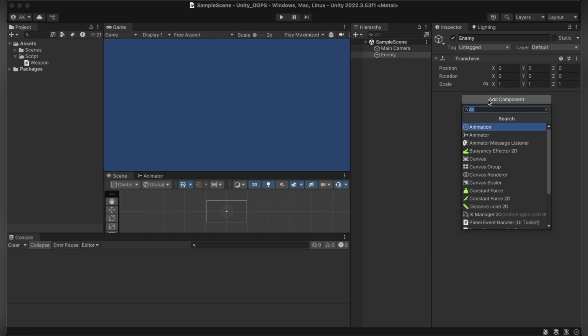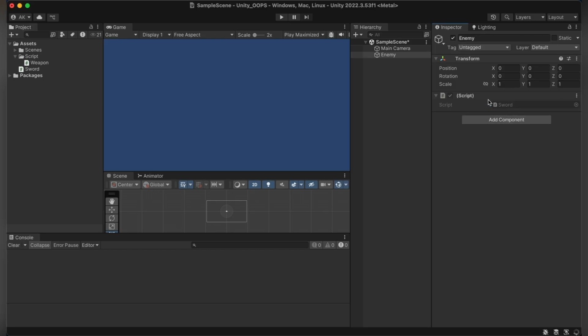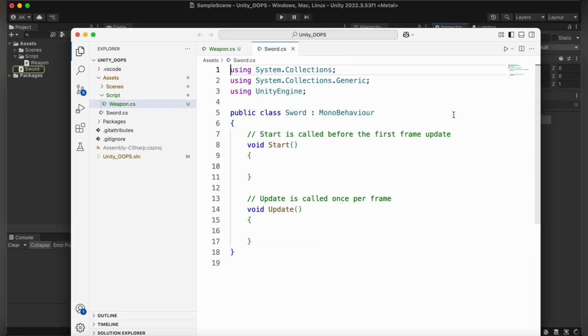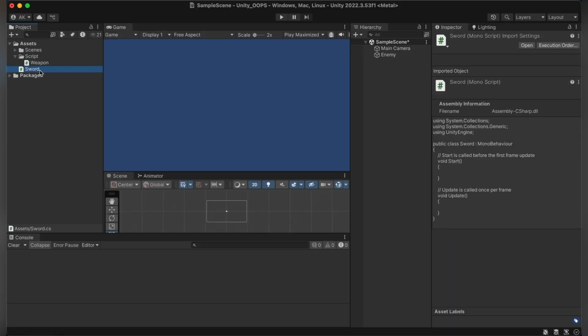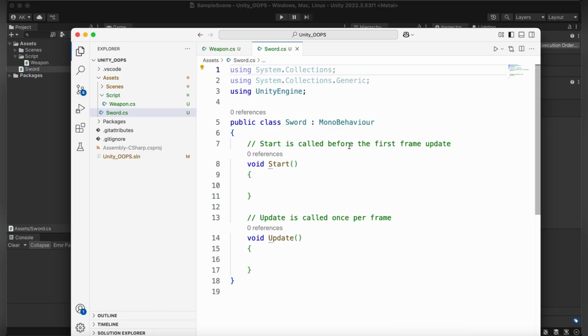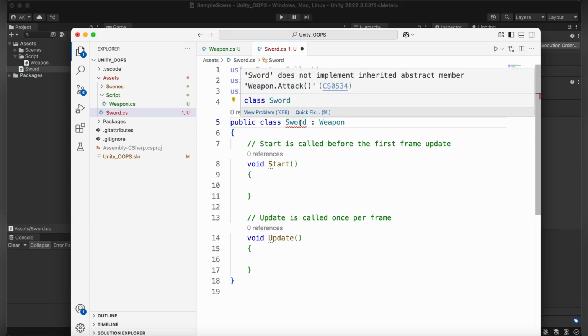So I will create one class here, Sword. Let's open it, and here I will extend that Weapon abstract class. Here a warning is coming that it does not implement the inherited abstract member.